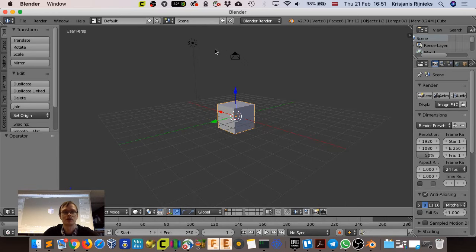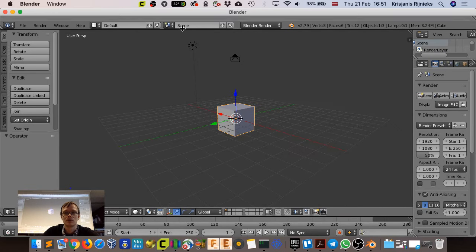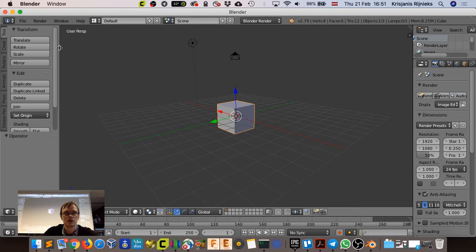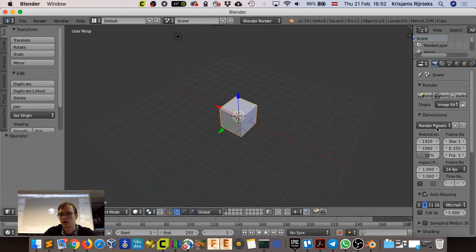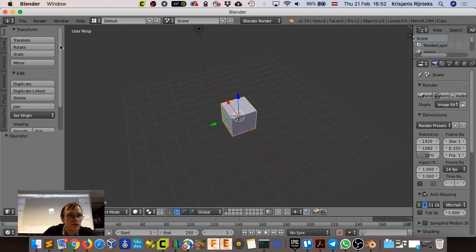And the interface is quite flexible, so you can adjust it to your needs, and you can hide and unhide things that you don't use so often. For example, you might not use the timeline right now, but there are a few essential things that you should know about to start modeling.